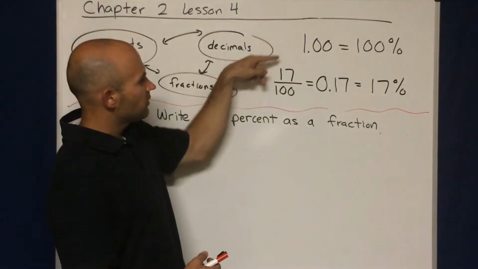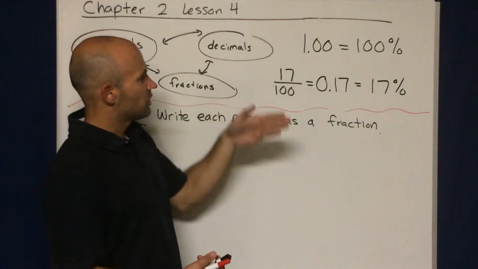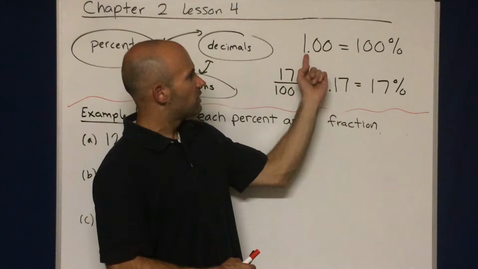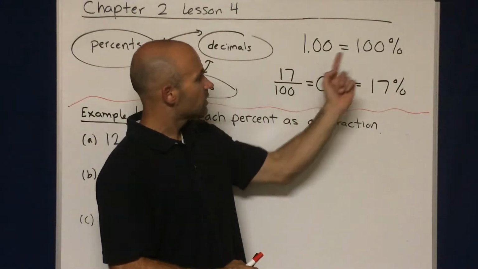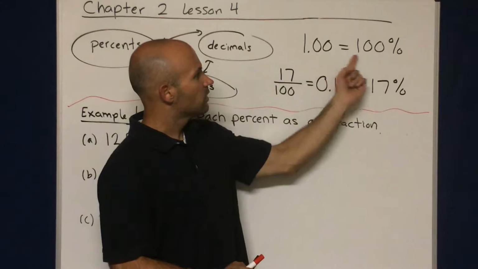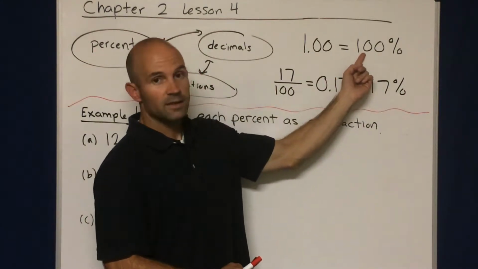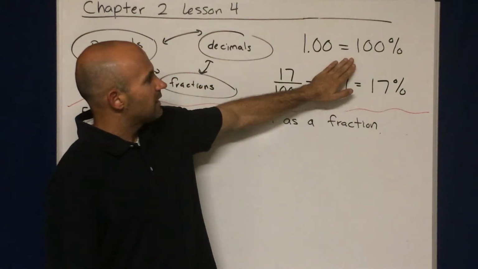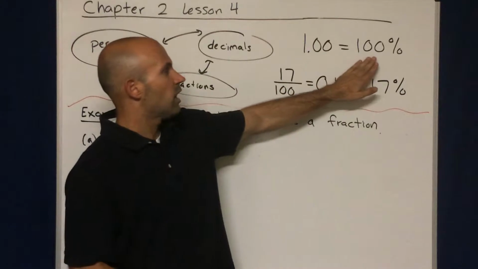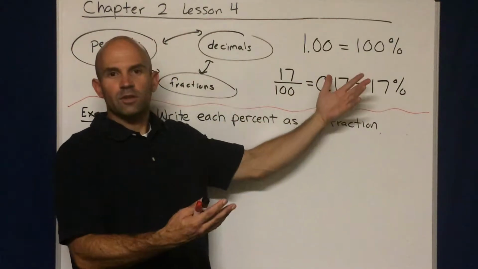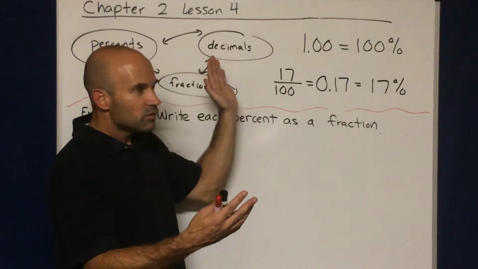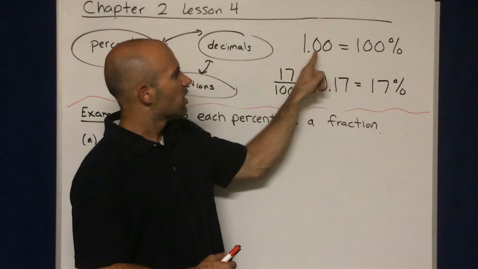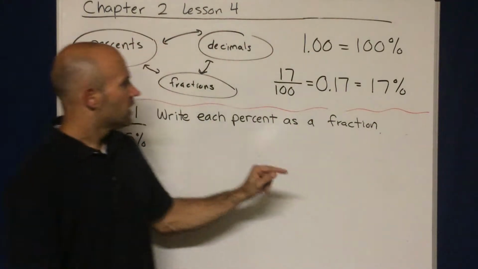I put just a couple of simple examples up here just to remind us of what these conversions might look like. Here, to go from a decimal to a percent, I move the decimal point over 2 places. To go from a percent to a decimal, I'll move my decimal point over 2 spaces again, but now it goes to the left. So the direction of which way the decimal moves is important. That's why I like to have this example, because I know that 1 corresponds to 100%, so I might want to use it as a reference. Which way does the decimal move again? And I can see from this example that from a decimal to a percent, I'll move the decimal point to the right. And just one more.